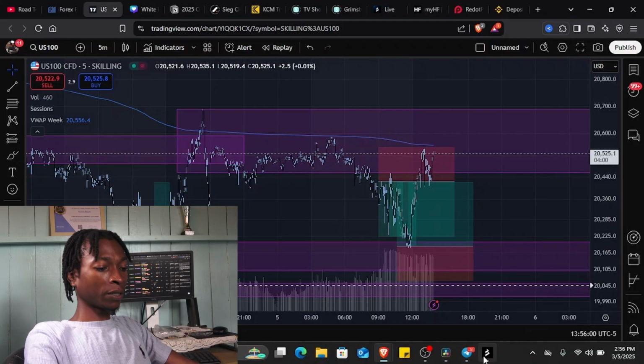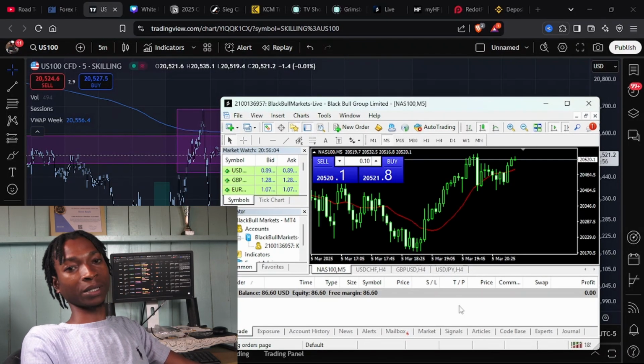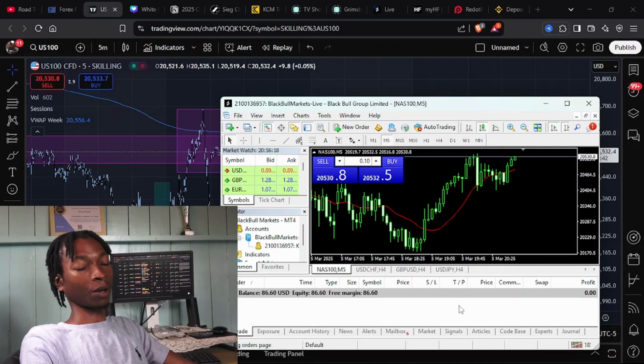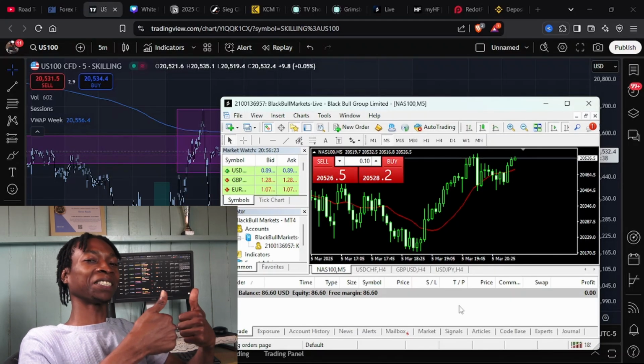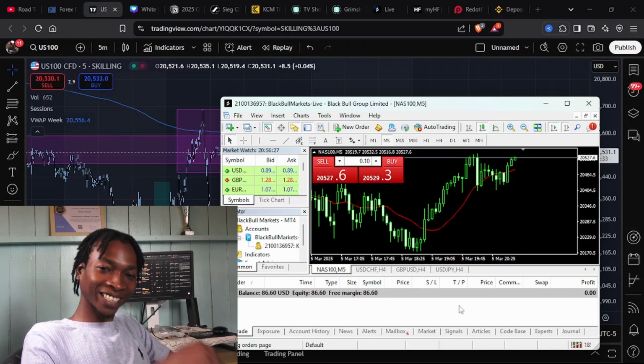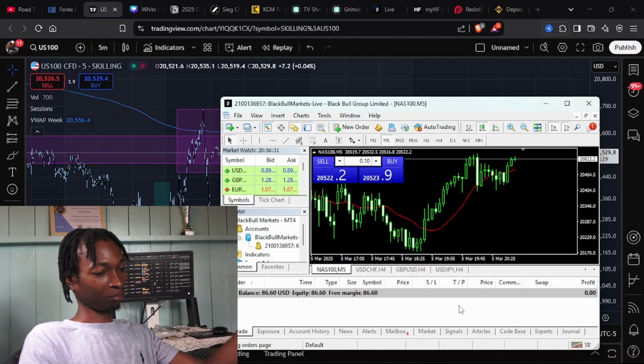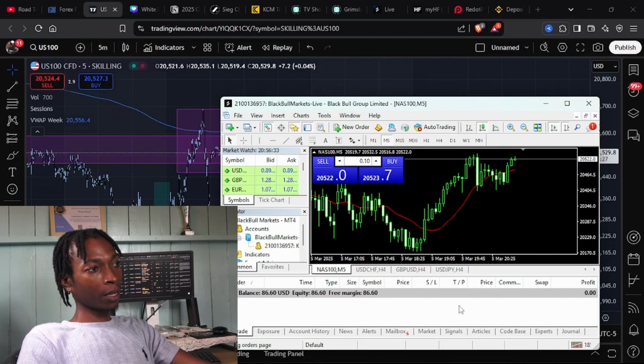As for the $50 to $100 account, it's still at 88, 86. I thought it was 85 earlier, so I guess we up $1 over what I thought it was. So still going good, still going good. Everything is going good, even though it could have been up there right now, cause catching the same trade on here, so it would have been like what, 120. So just $30 down from where we need to be.